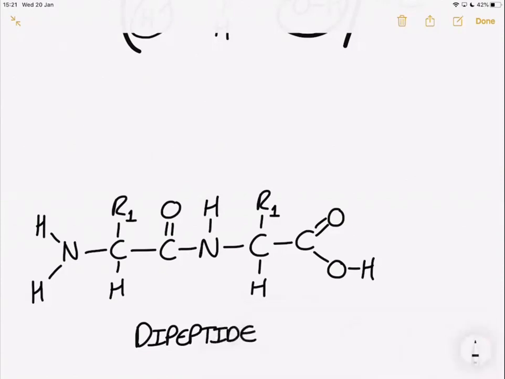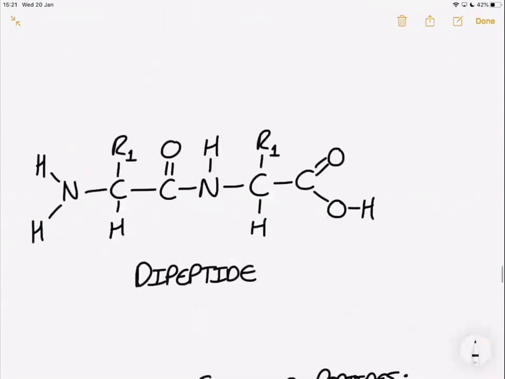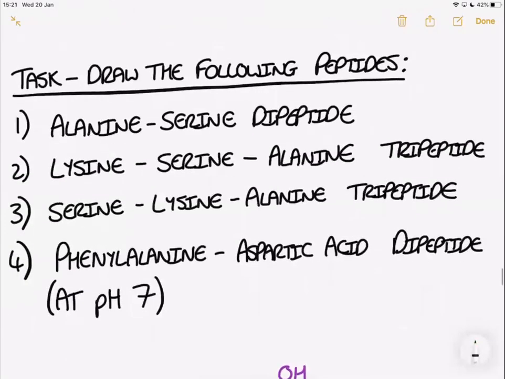When it comes down to the function of it, I'm now going to ask you to use your data book to draw the following peptides. So just to be clear, this bit tells you how many units there are, okay? And the bit to the left of that tells you in what order they're going to connect. And all of these amino acids are in your data book, so you don't have to learn their structures, obviously, but you do need to be able to put them together, okay?